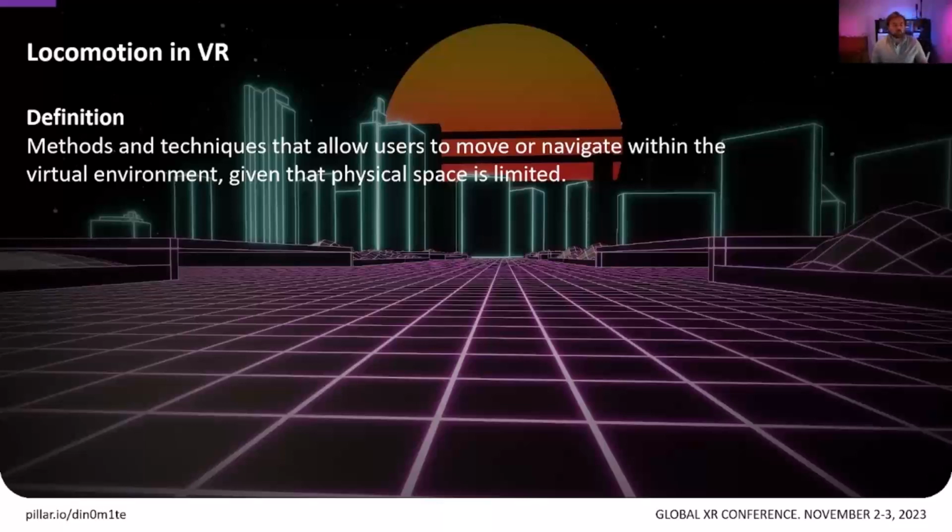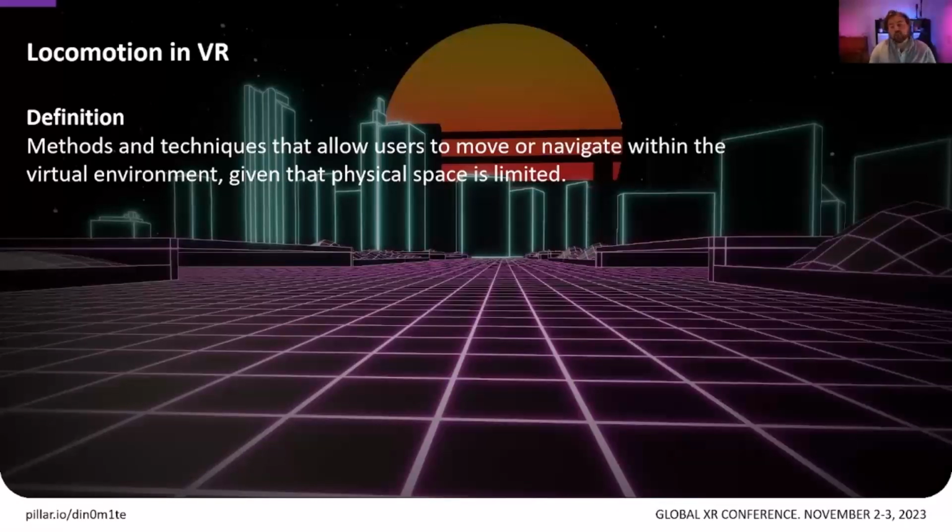There might be tables, chairs, a couch. There might be a lot of stuff limiting the user's space to move around freely. So locomotion is all about allowing our users to virtually navigate our world without having to move physically.